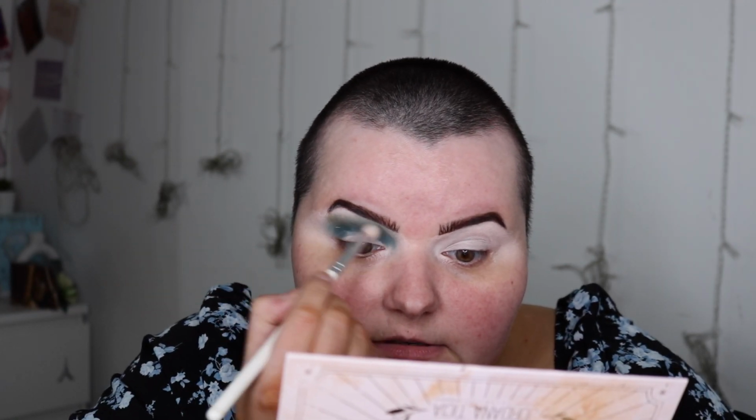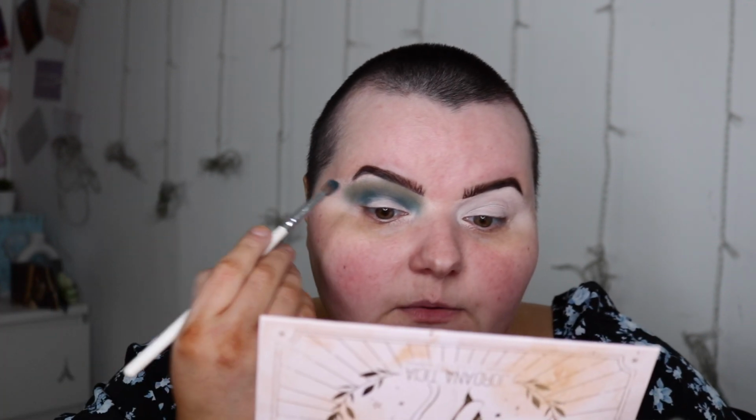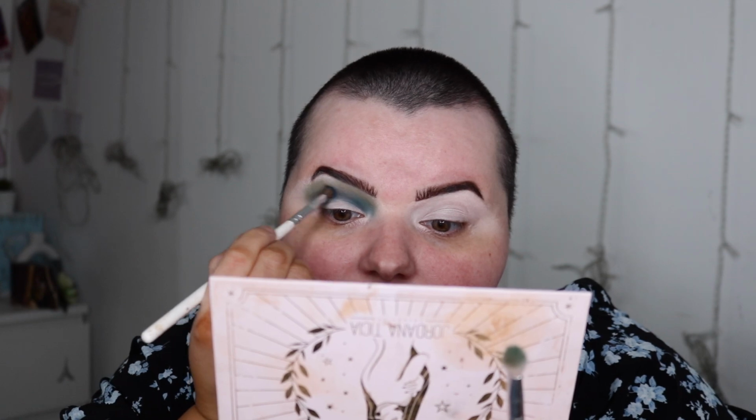Then I'm going to take another green colour just to go into this. And we're just going to blend. Just keep blending. Don't worry, we are going to go back over with the dark colour as well. And then we're going to take another brush and just take a little bit of the yellowing, just to blend it up again. If you don't want the yellowy shade, just don't go with it. Go with something else. It's getting somewhere. So we're going to go back in with that dark colour and just blend. This look requires a lot of blending.